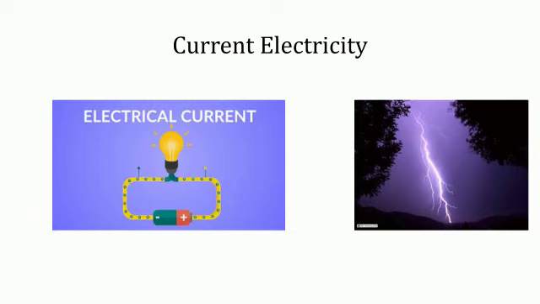Current electricity. In the static electricity chapter, we have studied that when air and clouds rub against each other in the sky, the upper side of some clouds becomes positively charged and the lower side becomes negatively charged. When this negative charge on the bottom of the cloud becomes much larger than the charge on the ground, it starts flowing towards the ground in stages. This happens very fast, in much less than a second, and heat, light, and sound energy are produced along with the electric current. Its sensation is felt by us due to a microscopically small current flowing to the brain.